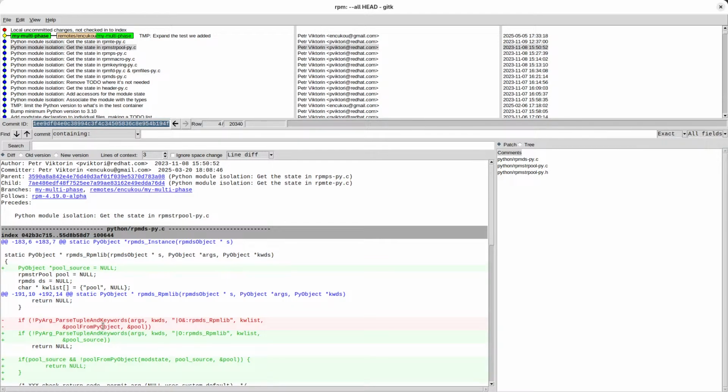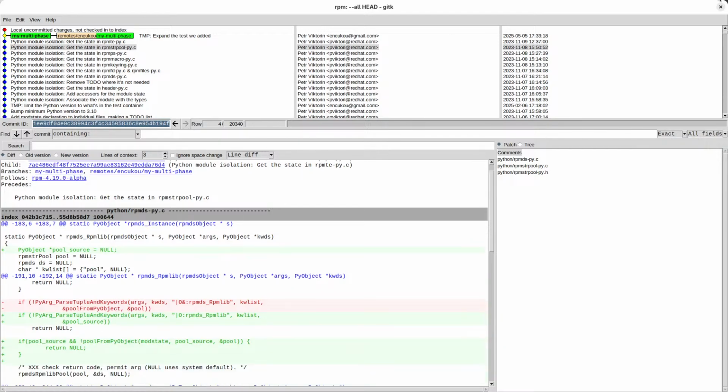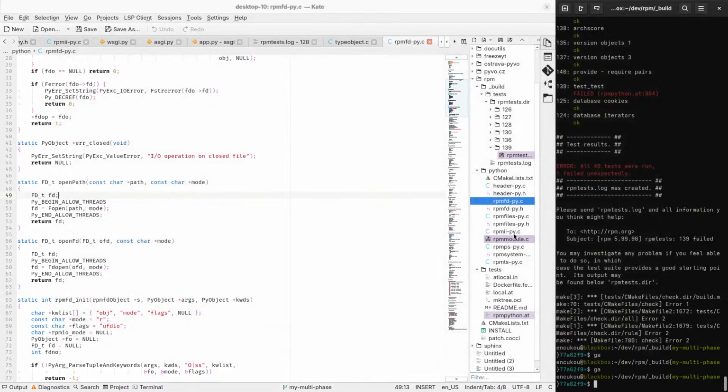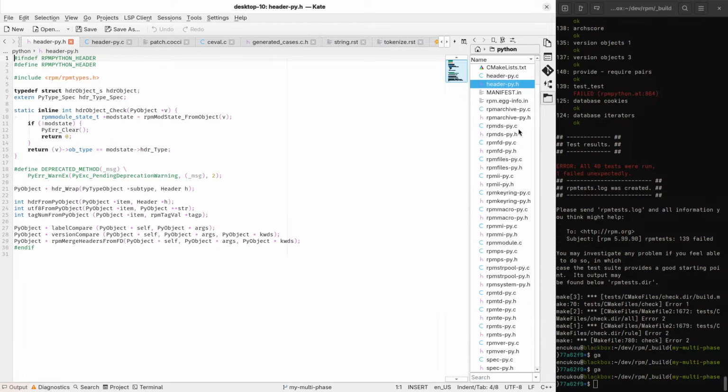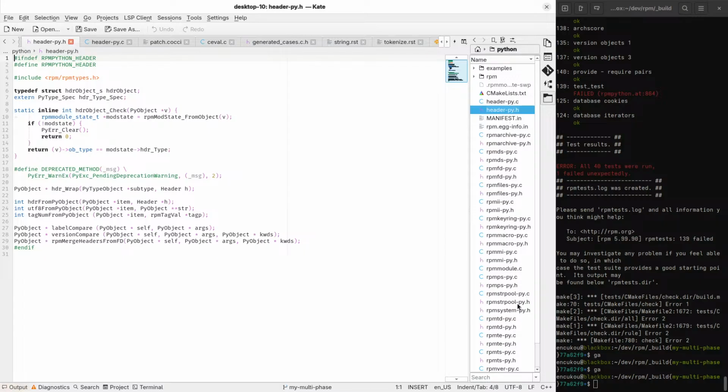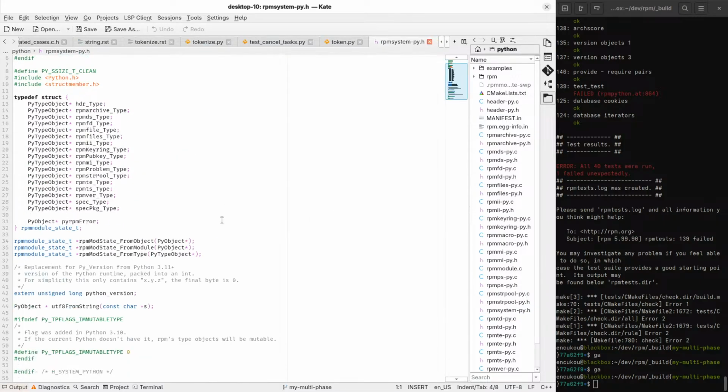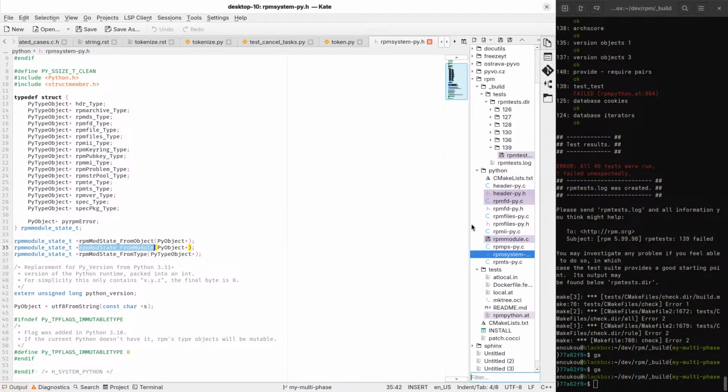Well, let's look at this one. No, it should be in the header file, right? RPM system. That's it. So RPM mod state from module. So this is a module level function.